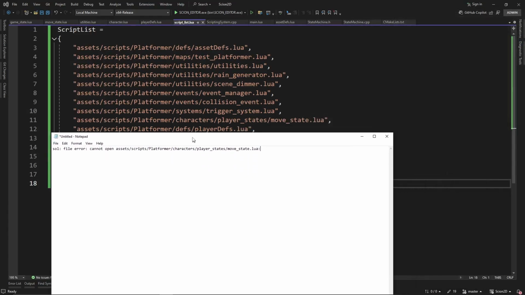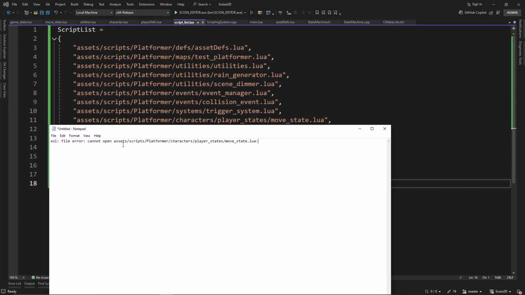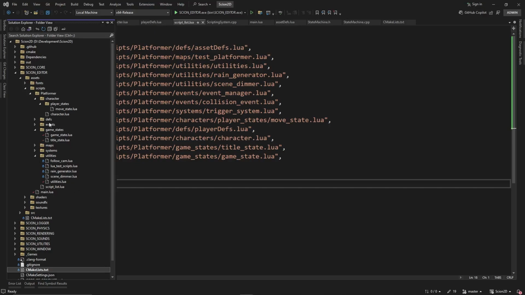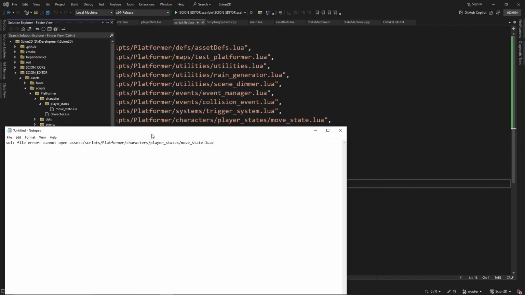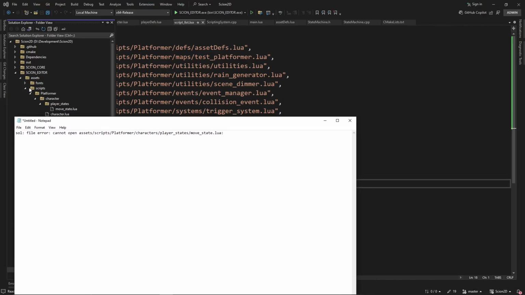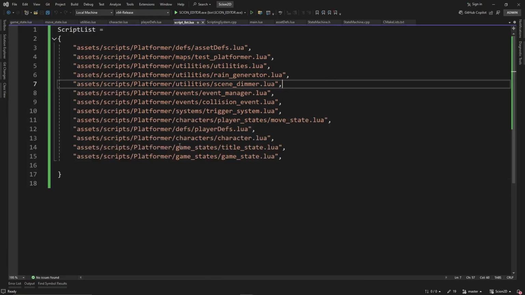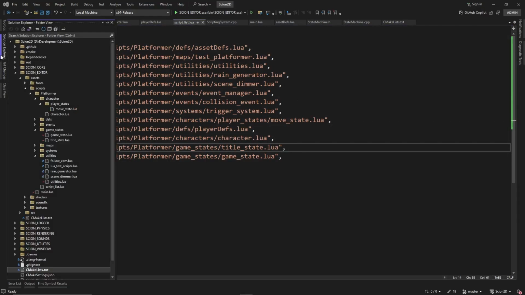Let me see. Assets, scripts, platformer, character, character. That folder should be characters.